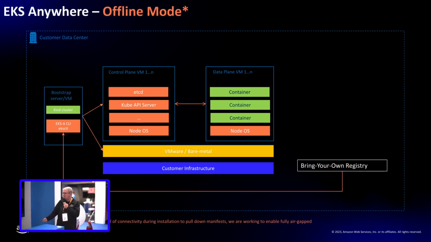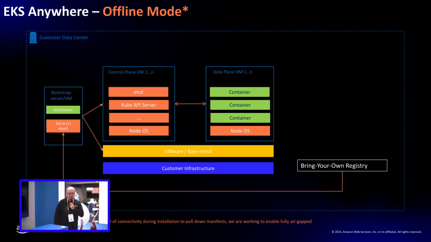But in a fully disconnected mode, where a customer isn't going to be pushing any data to AWS or integrating with AWS, obviously we don't have any of those things, and we no longer will pull the images from the cloud, we'll pull them from your on-premises container registry. So if you're running Artifactory or any of those sorts of things, we can pull the images that we need to build clusters from there instead of the internet.